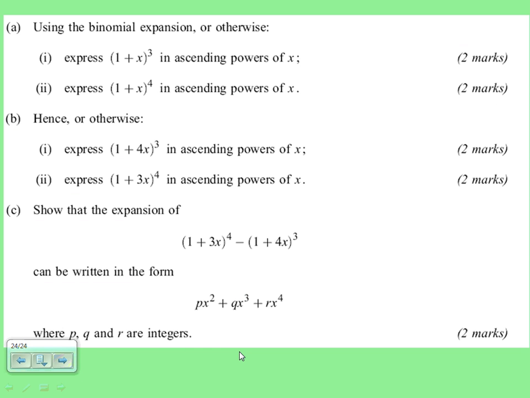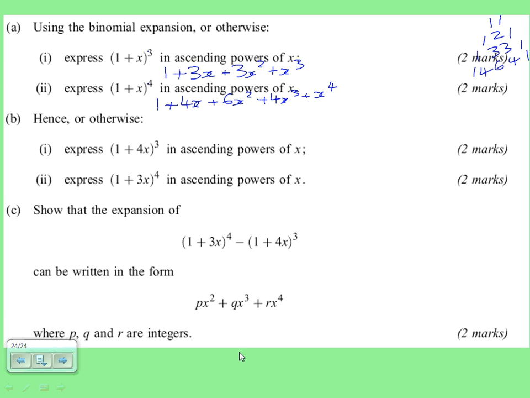Second one to have a look at too. Loads of work to do here. And because they're low numbers, they're sort of cubes and fours, a nice thing to start with would be to write out your Pascal's triangle in the corner here. I see that in so many of the papers, so we get these coefficients right. So the multiplying out of this one, it's 1 plus 3x plus 3x squared and plus x cubed on the end. And this one here is 4x and then 6x squared, 4x cubed, and an x to the 4 on the end. Hopefully they're familiar from what we did earlier.